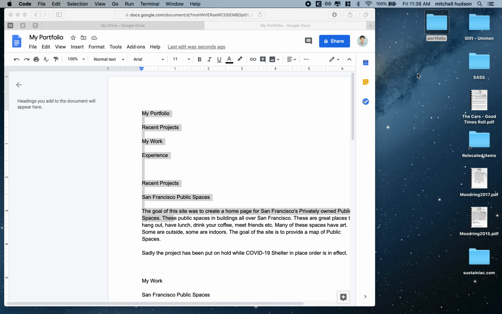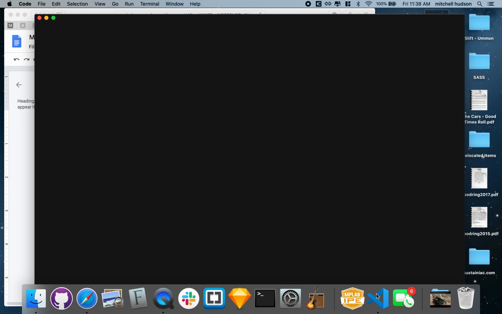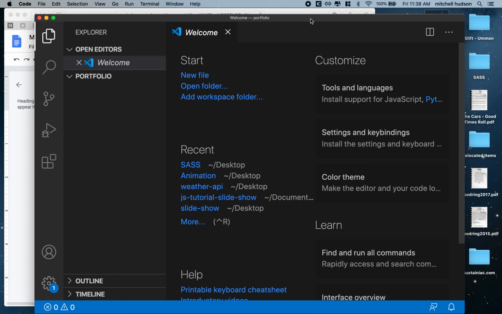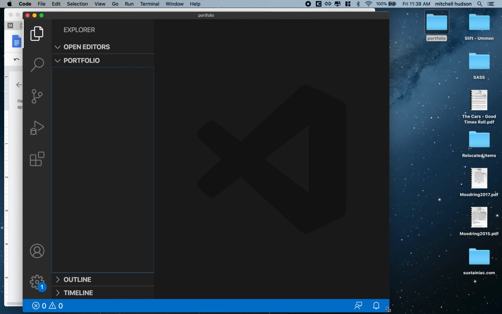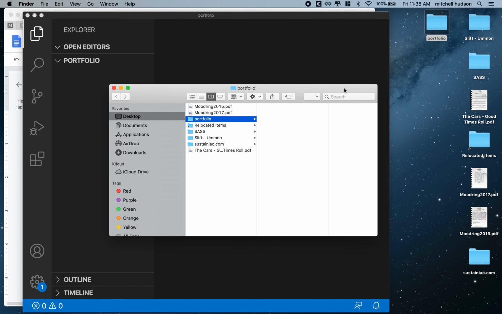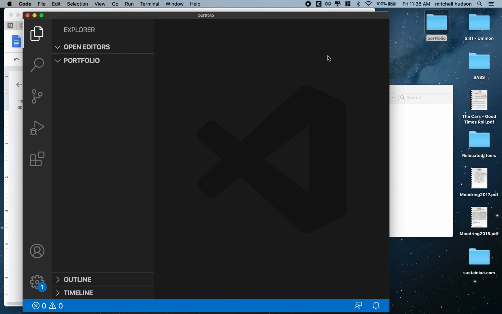And Visual Studio Code works in a project format. So what we're going to do is we're going to use a folder to organize a project. So I have a folder that I've created on the desktop here called Portfolio. And what I'll do is I'll drag that on top of Visual Studio Code, and then it'll open it up here like this. And in the left column, if you click on this button at the top here, it'll show you a list of files that are in your folder. And right now, currently my folder is empty, right? So there's nothing in here, right? It's empty. So I don't see anything yet.